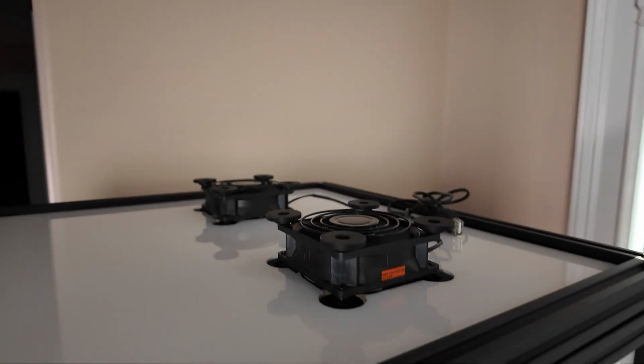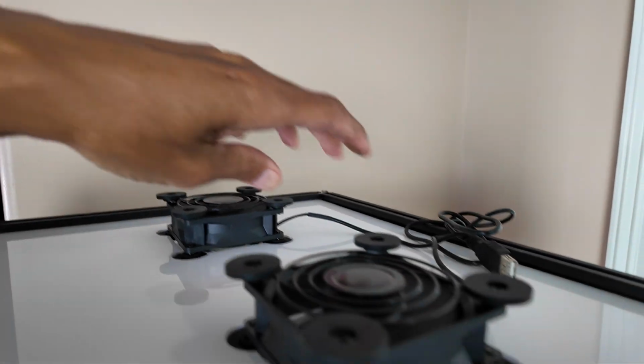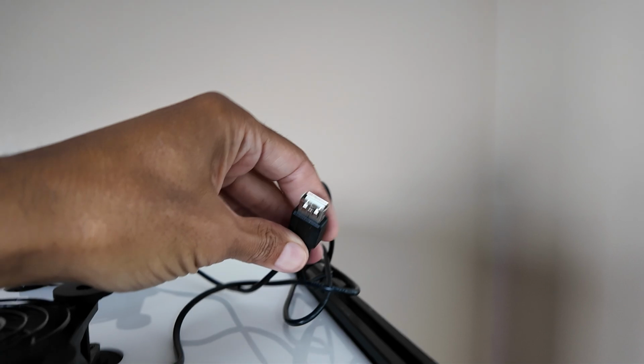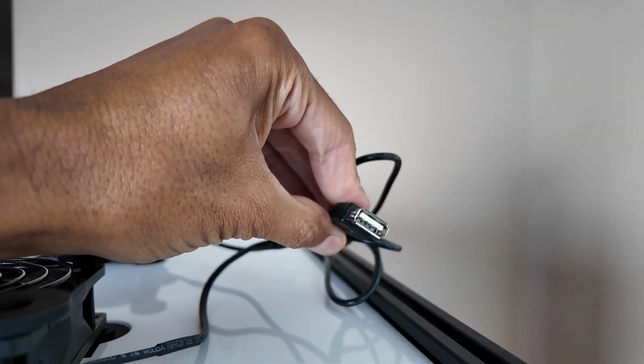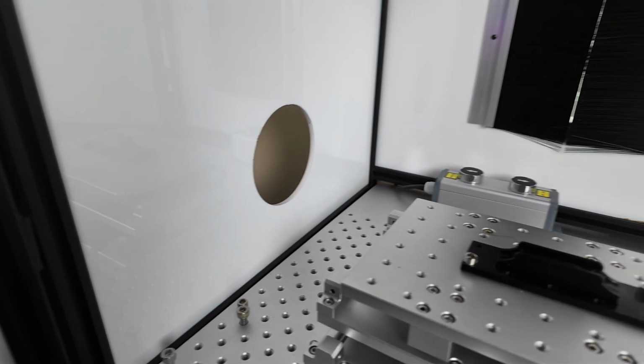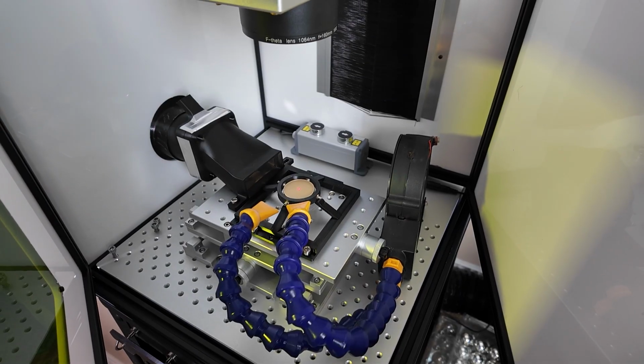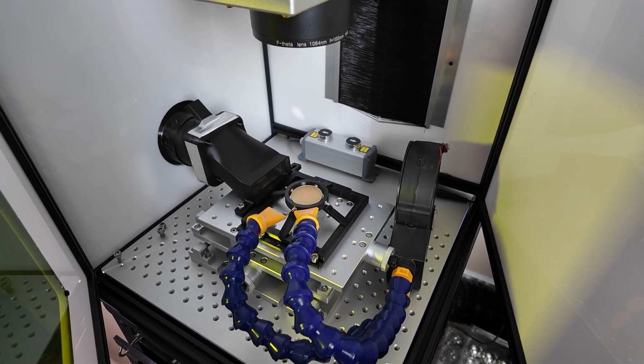And then up here we can see the connections, and here is that female connector that I was talking about. So yeah, all I got to do now is figure out my exhaust situation, and then we'll be able to run a test. All right, I have not completely nailed down my exhaust.